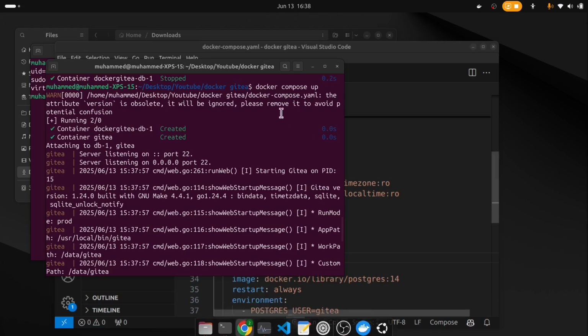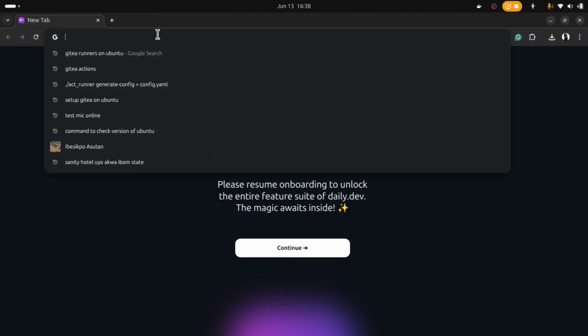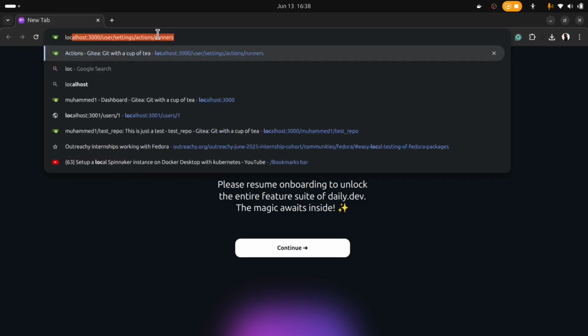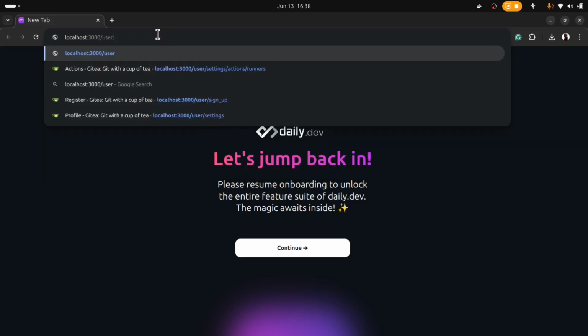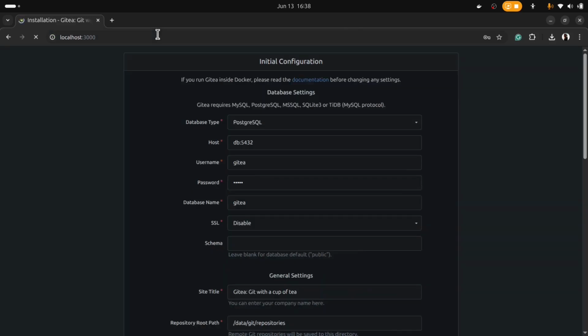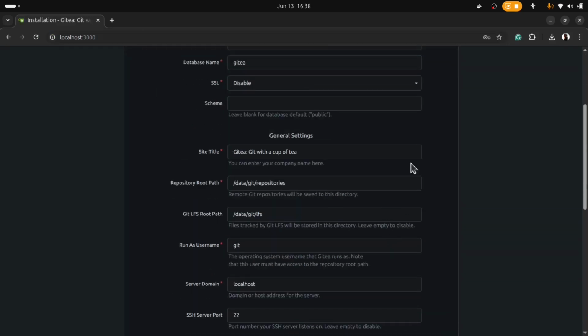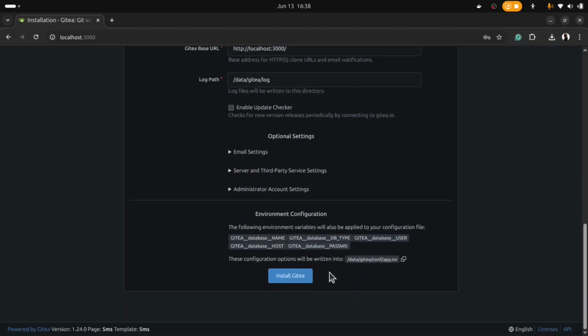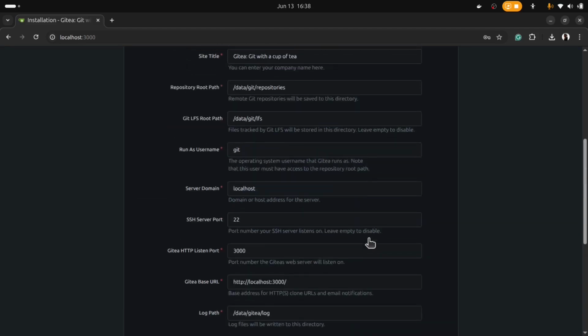Open the browser and go to localhost 3000. Alright. You see that everything is running. So let's just try and install first.